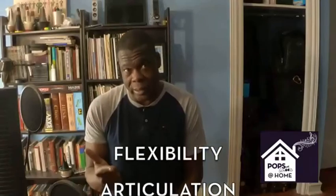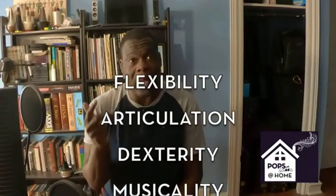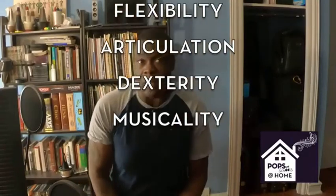Flexibility, articulation, dexterity, and musicality are the 4 fundamentals, or I guess we could just say topics, that I'd like to discuss today. Let's dive right in and get into flexibility first.